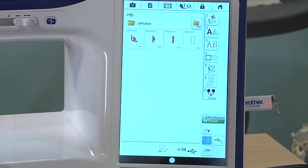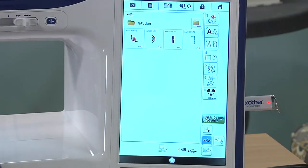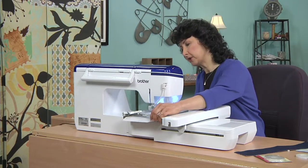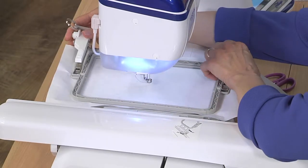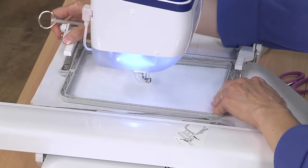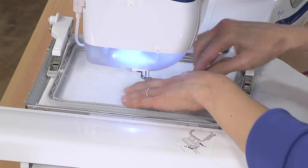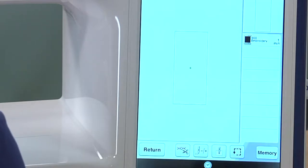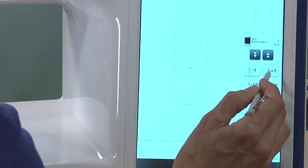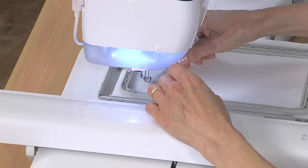This design is actually two parts: a basting outline and an embroidery design combined together. We're going to stitch out the basting first, using a border style hoop — it's designed for stitching borders and has a clamp that pops open and snaps shut, making it very easy to lay a stabilizer strip in. Let's go to the machine, select the basting stitch, touch Set, touch Embroidery. I like to take the first stitch by sending the needle down and then up — you may wonder why we do that.